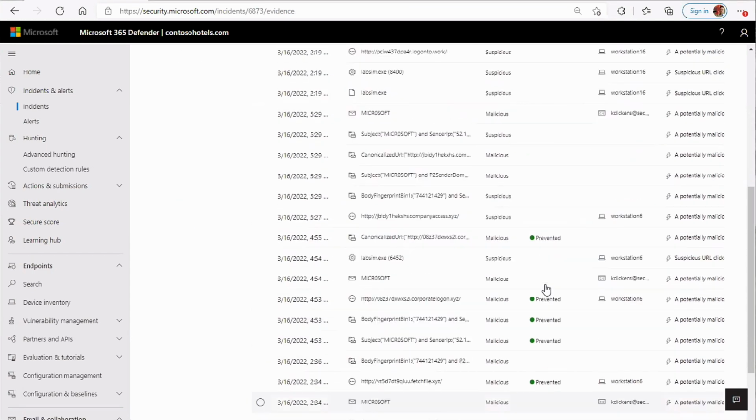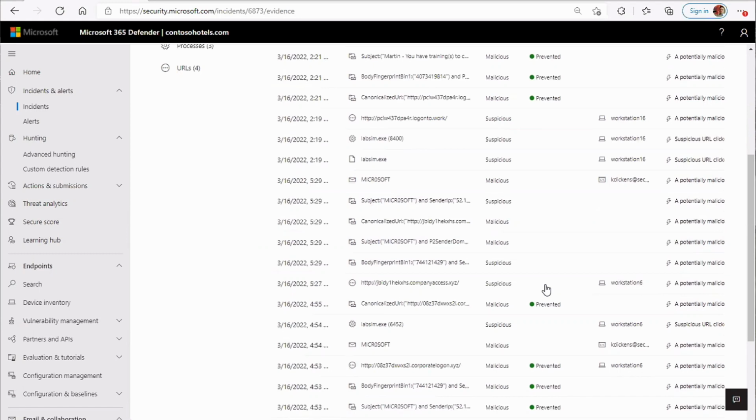My portal is doing something weird, but you would normally see remediated in there. And that would say, hey, this has been automatically responded to. For example, a user has been blocked from the system. Next time they log in, they'll have to do MFA, they'll have to do a password reset. An email has been quarantined. If there's some PowerShell or some malicious script that's been inserted into the ecosystem, it's been quarantined, it's been blocked, it's been removed. So really neat when you can come in and see, hey, there's actually nothing I have to do here. There's no human interaction required.